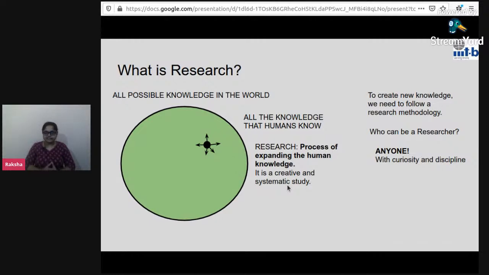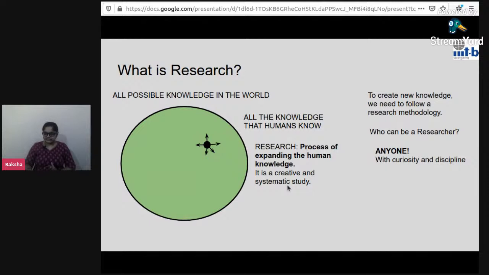Nobody has defined AI. There's no clear definition for AI. So if somebody is curious tomorrow, and if you want to explore or define that, you are most welcome to do that, and a lot of people are waiting for a definition for AI. So as long as you're curious and disciplined, especially because there are no deadlines, there are no exams, nobody is asking you for an internal, there is no external. How do you work when there is no exam? There needs to be discipline. So as long as anybody is curious about a problem and there is discipline, anyone can be a researcher.